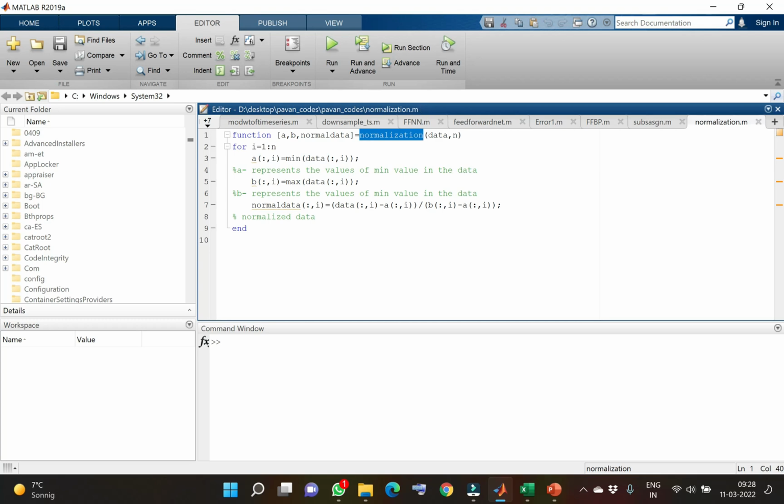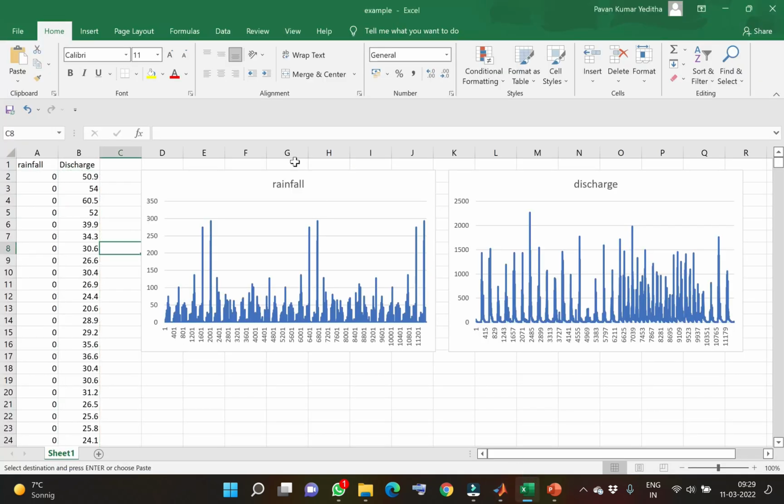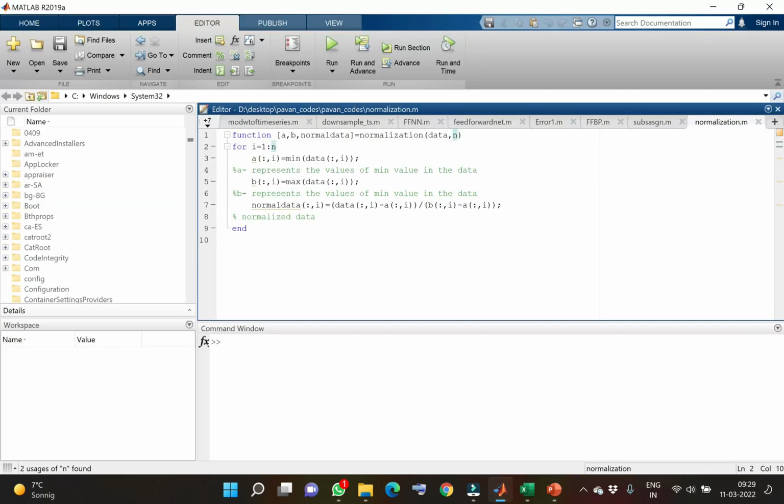And the next thing is data. These are in the round brackets. Whatever you are giving here is the input data. You should see that the name of the input variable is the same all over the code. So this is the input data which I have just named data, and you will assign whatever name is in your workspace. So this is the name of the data which I have to give as input. And n, what does n mean? You might have n number of columns of variables. For example, in this example we have two variables, which are rainfall and discharge. So I'm telling the code I want this number of variables to be analyzed. So that is the value of n. That is the first sentence, which explains the minimum and maximum.